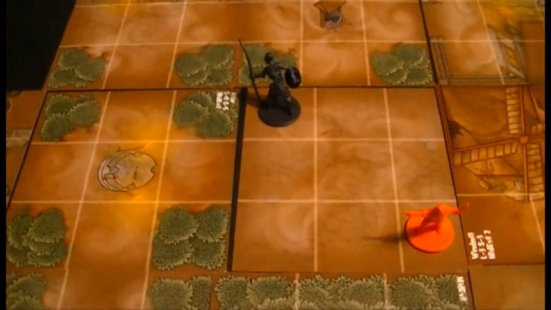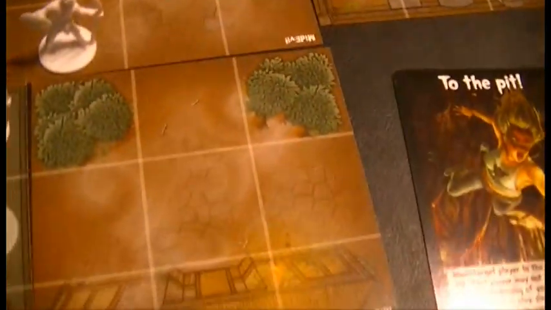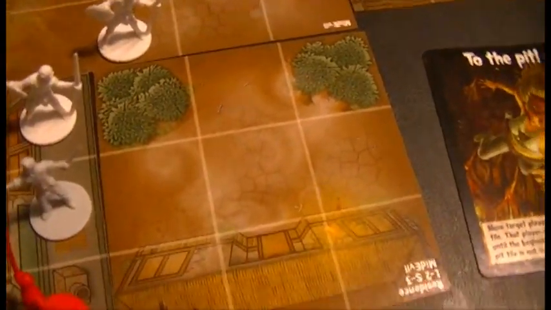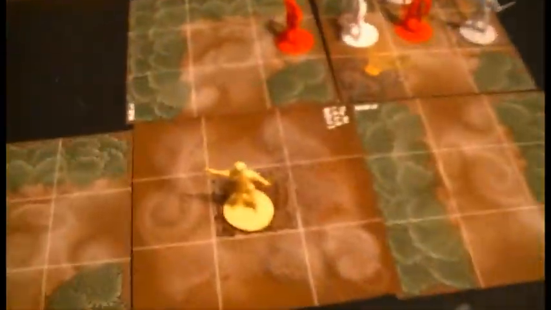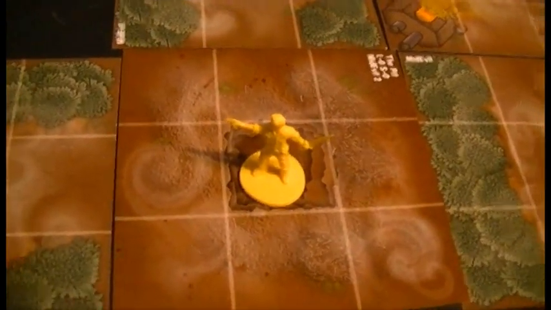He moved one of the black skeletons out of the way. The yellow player was chopping through here, completely cleared out the space, used a lot of lives to do it, but is racking up them points. But then the orange player played To the Pit! So the yellow player is now inside the pit.